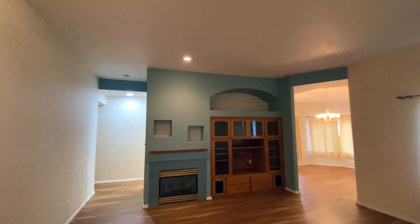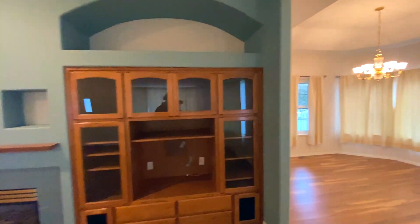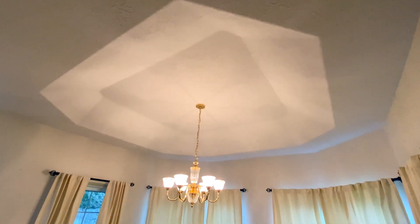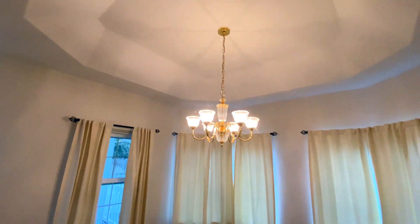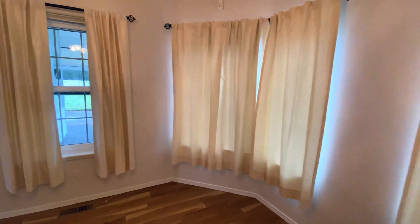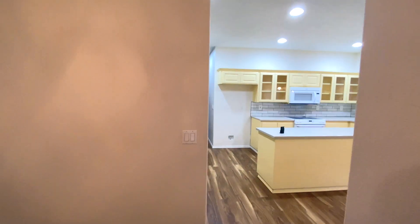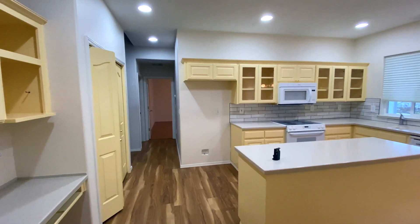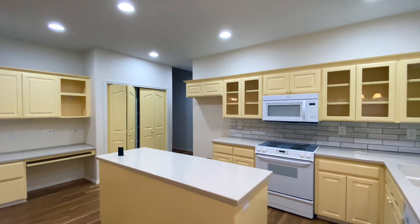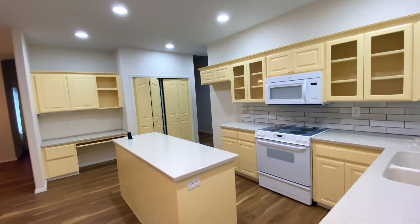You're going to walk into the main living area. You got some outdatedness going on, but take that out and you got some really good space there for an amphitheater. Look at this beautiful ceiling — it's an indented ceiling. Formal dining room area. It's a little rainy out today, so I'm going to leave the blinds closed and show you guys this backyard at the very end of this video, so make sure you stay tuned.